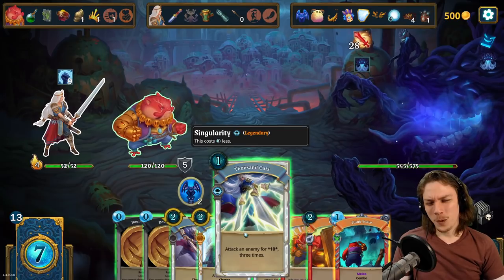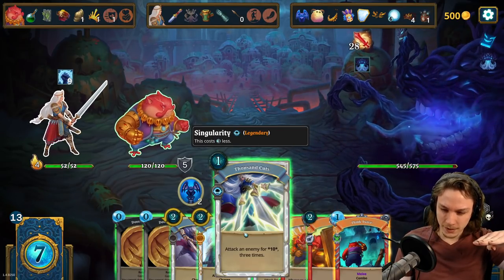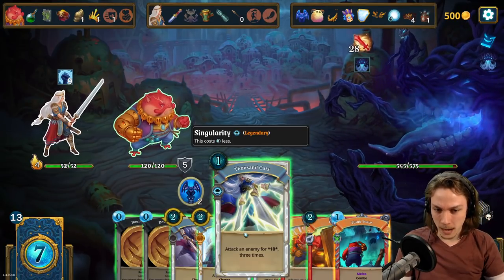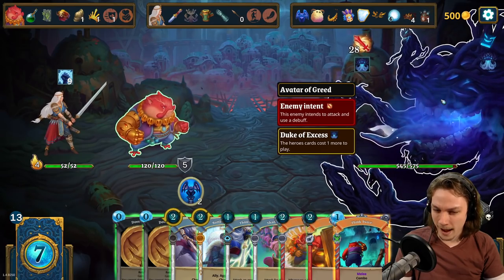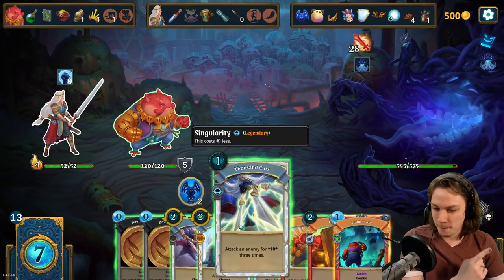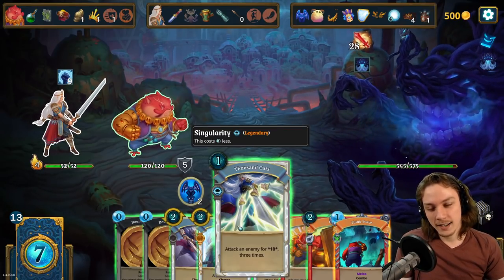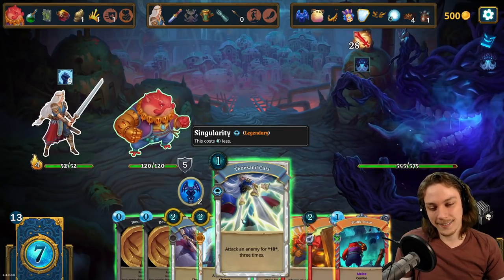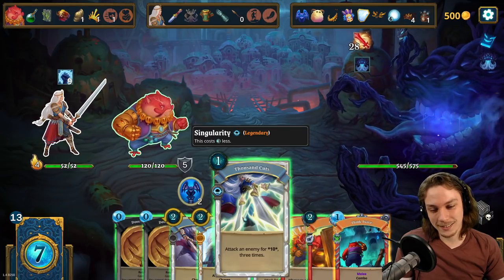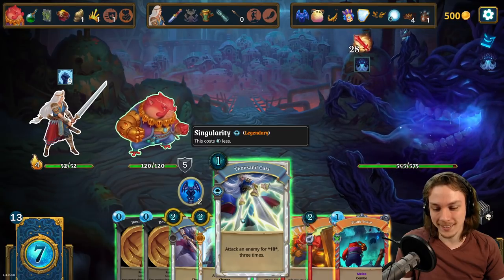Oh, wait. So this singularity reduced 3 from the cost of 2, got it down to 0, and then you increased it again by 1 after the fact? So your Duke of Excess happens after gems? Don't love that. Don't love that. Both of them are valid interactions, but it should interact the other way.